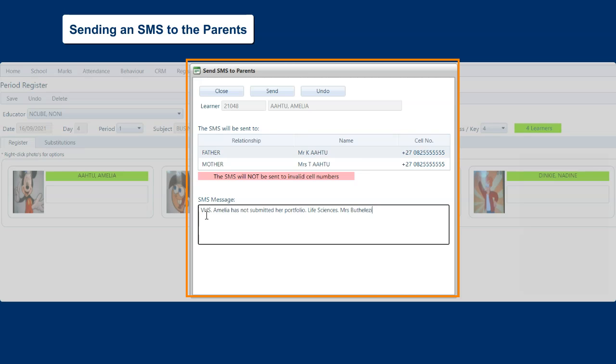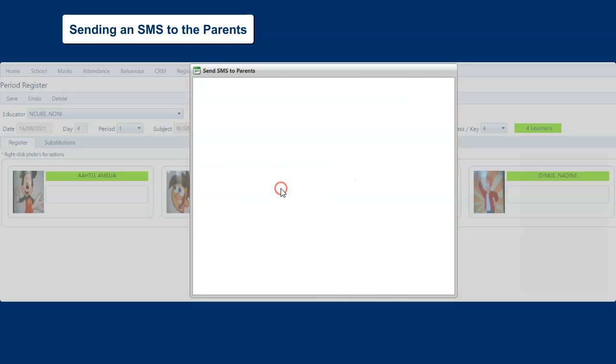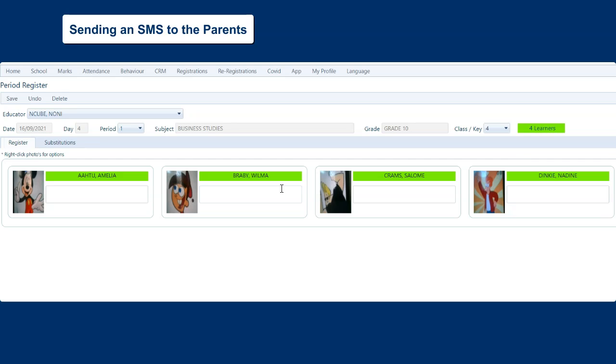Best practice is to put the initials or name of the school and then the first name of the learner. This is done to alert parents who have two learners at the same school as to which learner the message refers to. The name of the subject, as well as the name of the educator, should be used in case a teacher teaches two subjects to the same learner. This best practice makes for easier communication. Once you have typed in your message, click on the Send button and the message will be sent to the parents.